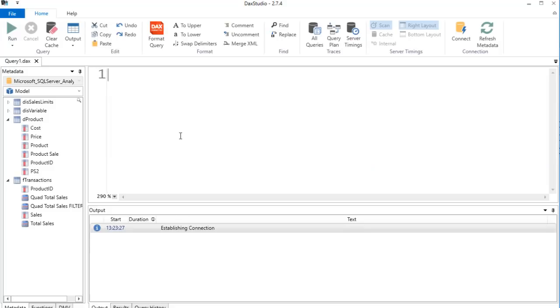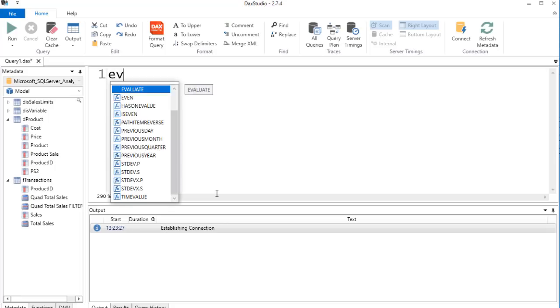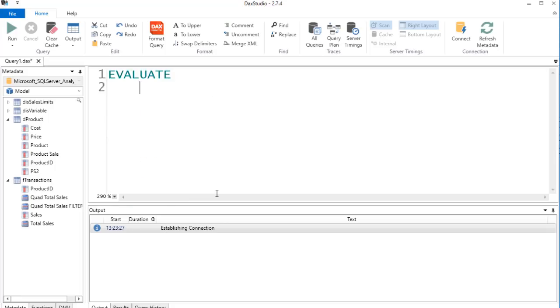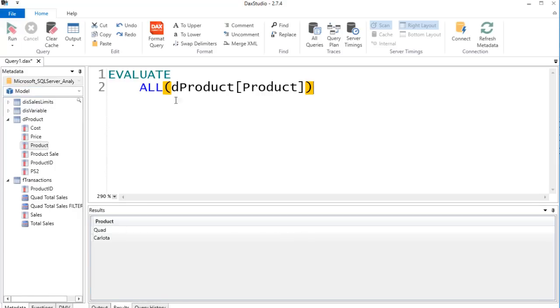Over here on the right, I'm going to Ctrl+Enter. This is where we can create our DAX query to evaluate table functions and have a preview of them below. We use the EVALUATE command. And we're going to start with ALL on the product column, close parentheses. Up here, clear cache and then run. I'm going to run this. So we can see the ALL will always give us a unique list. And notice there's a field name at the top and then the unique list.